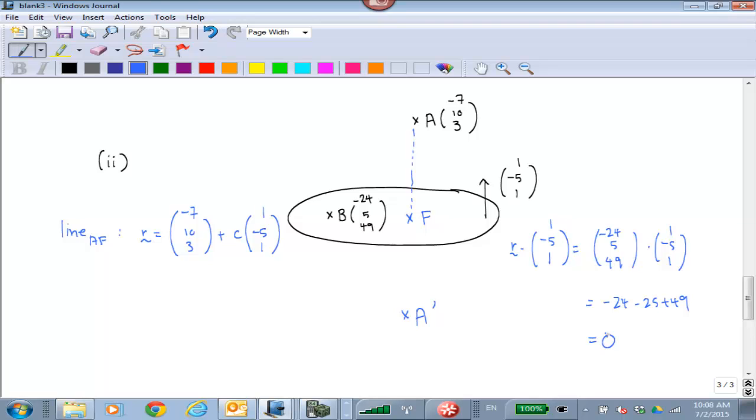When I say equal to 0, I already know that my answer is right. You know why? Because just now, remember like half an hour ago, I did say that the origin lies on this plane, right? Remember? 0, 0, 0. And if the origin lies on this plane, this number is 0. Make sense?